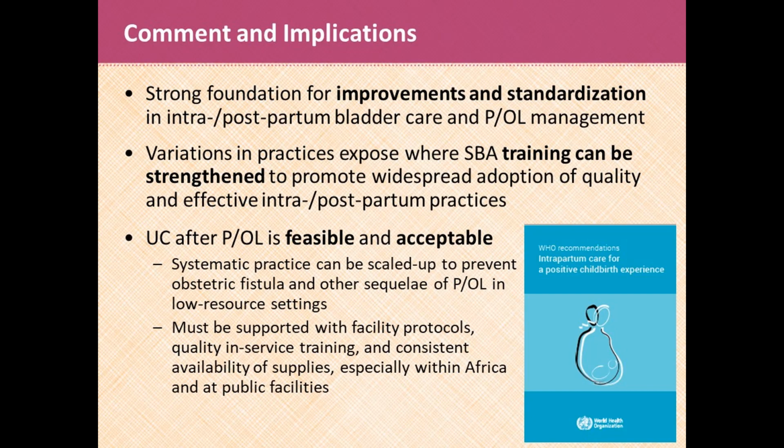One of the practice recommendations noted that all women diagnosed with prolonged or obstructed labour should be catheterised prior to assisted vaginal delivery or caesarean section for a period of 14 days and put on a high fluid intake regime to prevent fistula formation. This needs consideration on flexible ways to provide this, especially given that 14% of the respondents disagree and 17% are not sure about this regime.